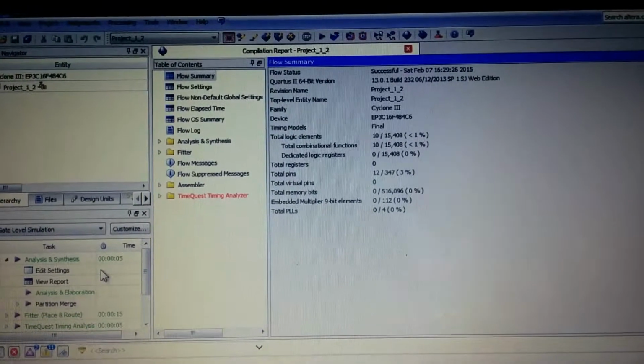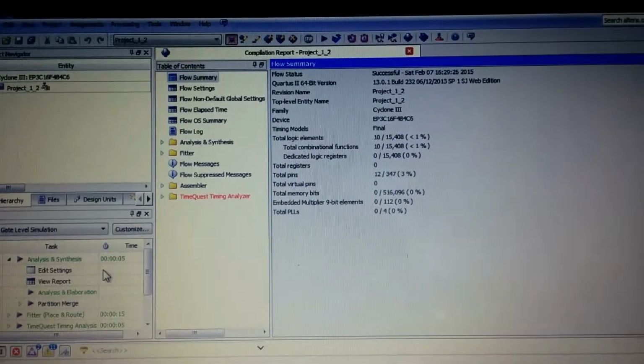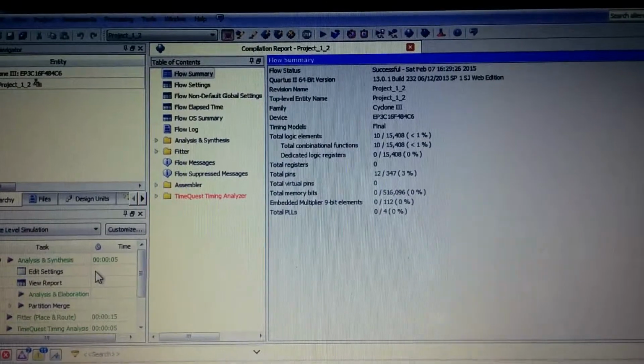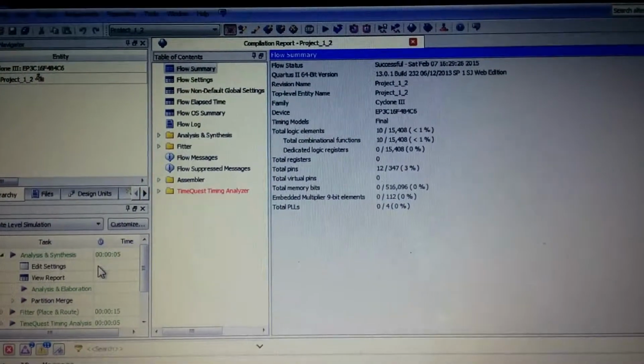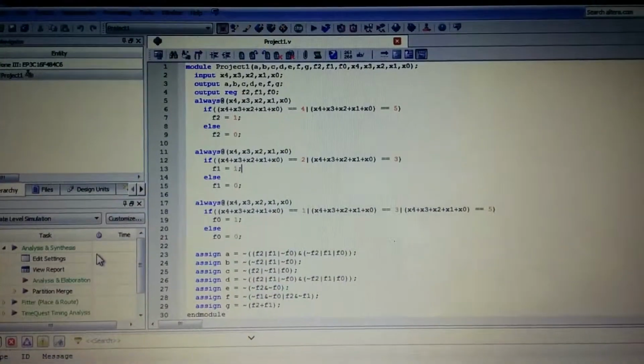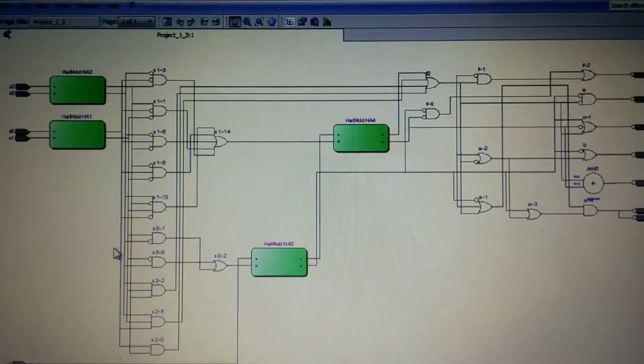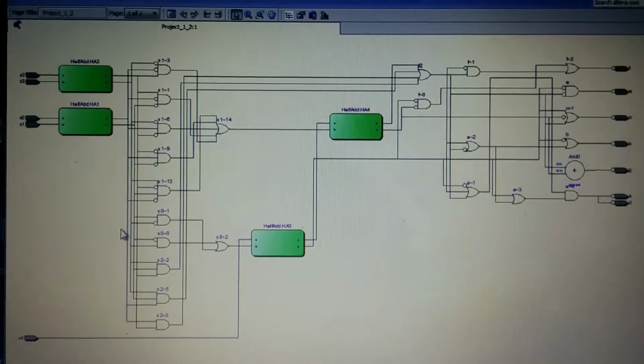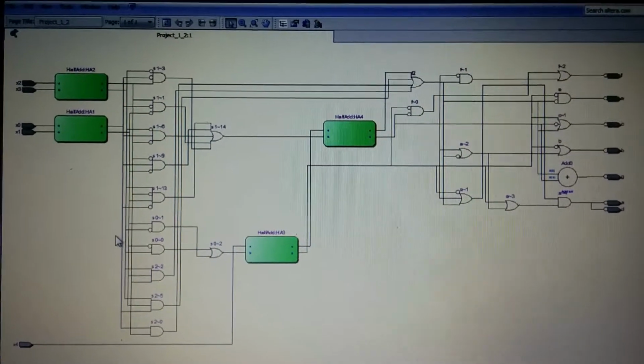However, I have to say that the second approach is the best because it uses the least number of logic elements. Maybe it's because we are trying to optimize the computing process in this approach. And when the computing process is optimized, the circuit itself is optimized.